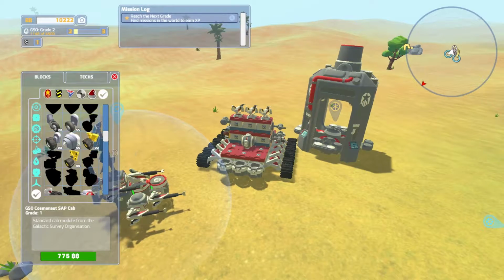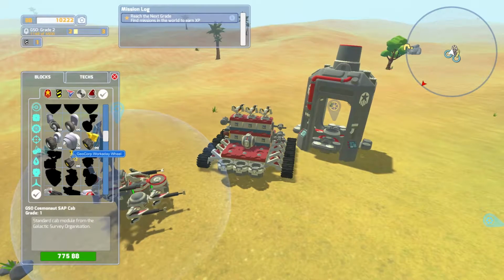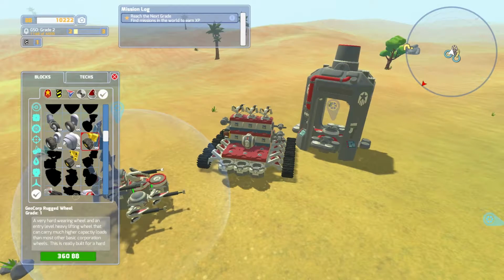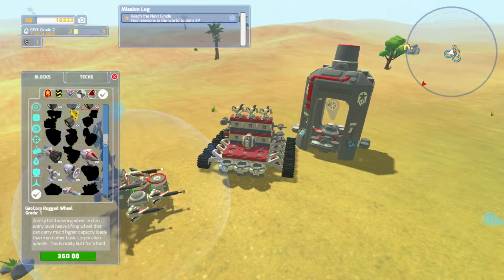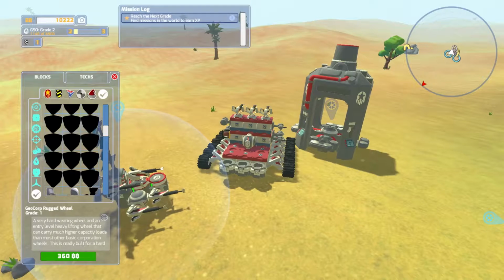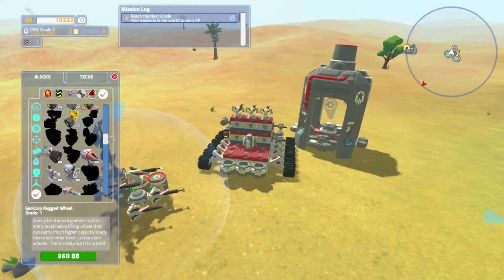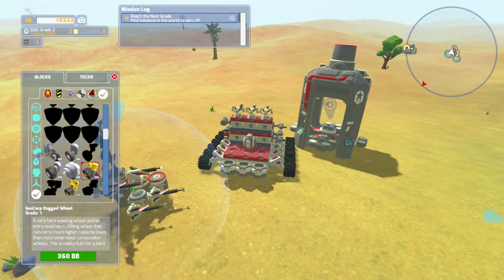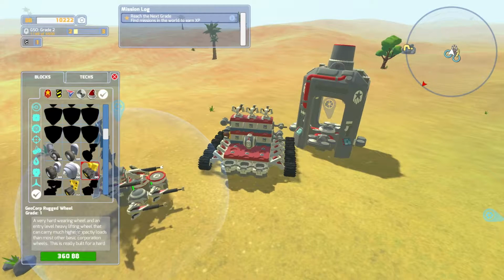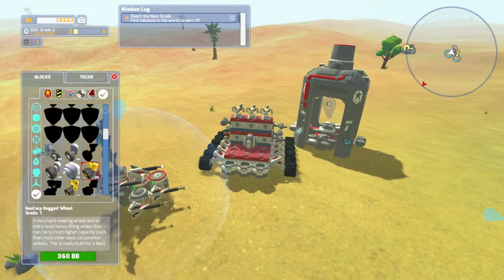Different types of wheels we already unlocked, and we have a rugged wheel and the small wheel. Oh, so we actually have the big wheel as well. The problem is, as you progress and get better and better blocks, the prices are also going to grow. It also says a bit about the things you want to buy. Now let's see. A very hard wearing wheel and an entry-level heavy lifting wheel that can carry much higher capacity loads than most other basic wheels.